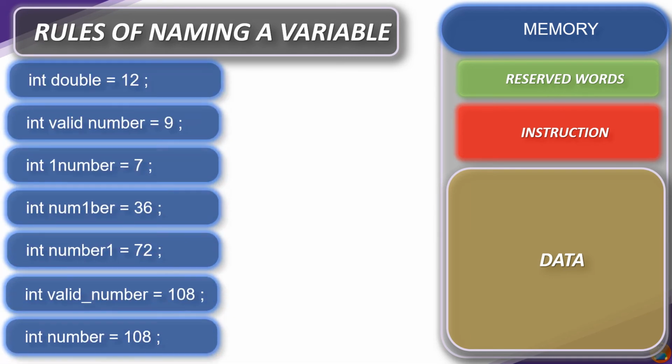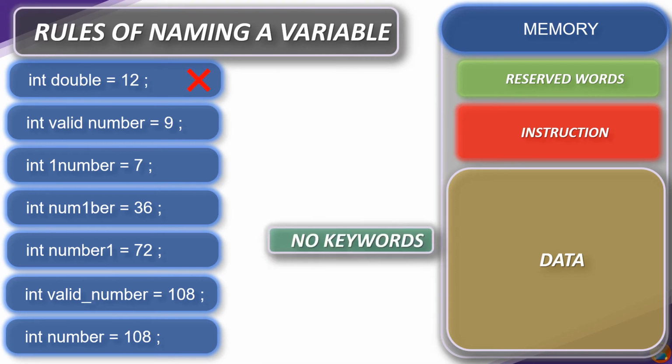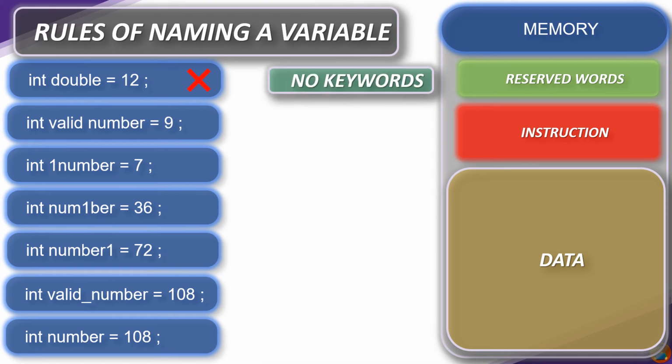Let us consider an example. The first example is invalid as the keyword int is used, but a non-reserved variable name is expected. In the second case, the compiler treats the space as the end of the name, and as it precedes it expects an equals operator or semicolon, but upon encountering another variable it becomes invalid.